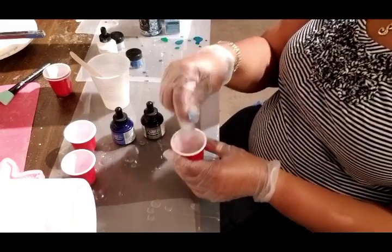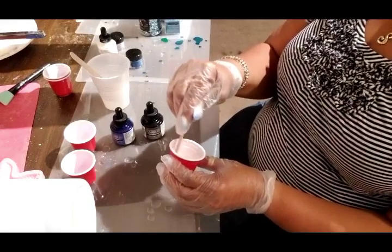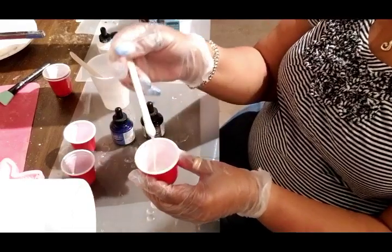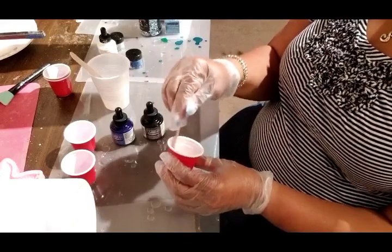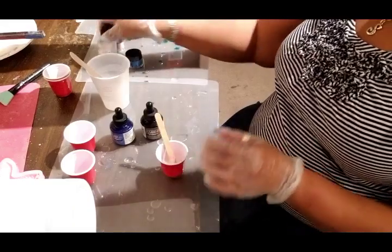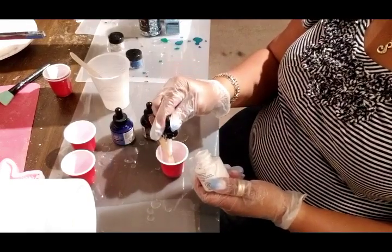Now, because I am using epoxy, I want you to be careful. Make sure that you have everything that you can protected, because 1, if epoxy gets on your table, it will stick, and 2, if it gets on you, your skin could be allergic to it, and it could cause an allergic reaction. So please make sure that you use safety, work in a well ventilated area, and if you need to, you can wear a mask.